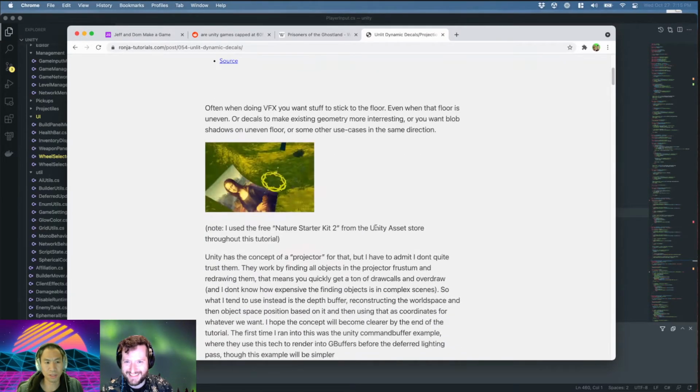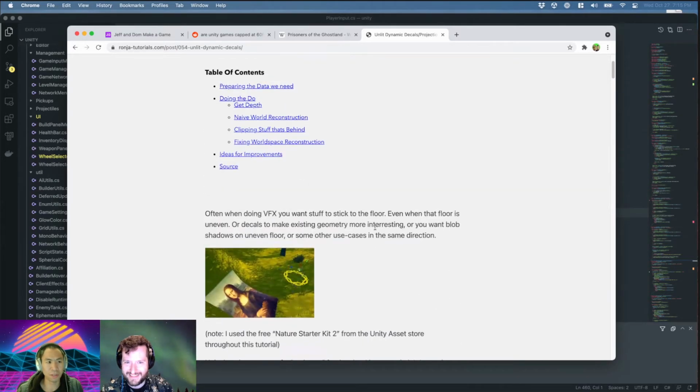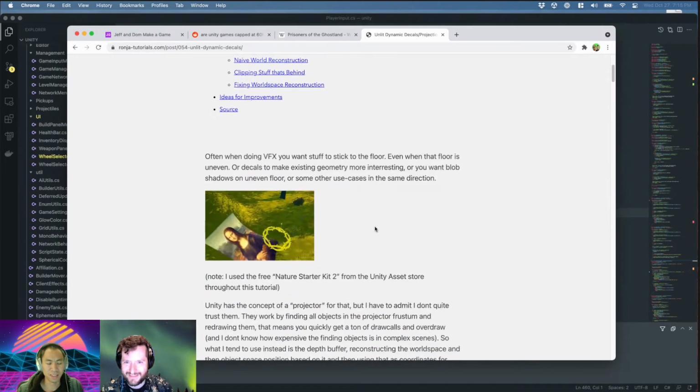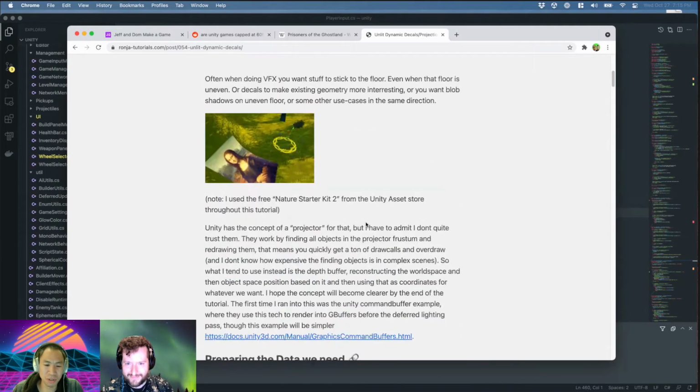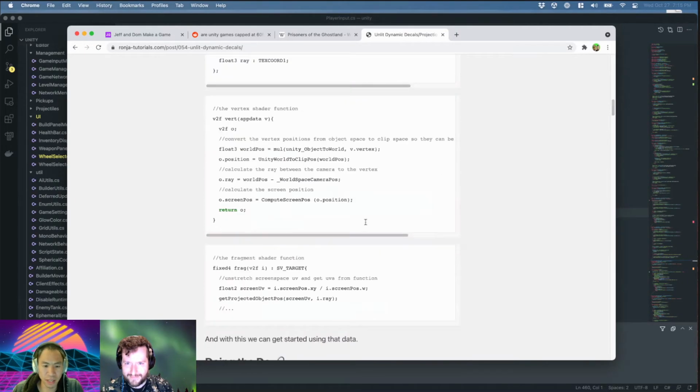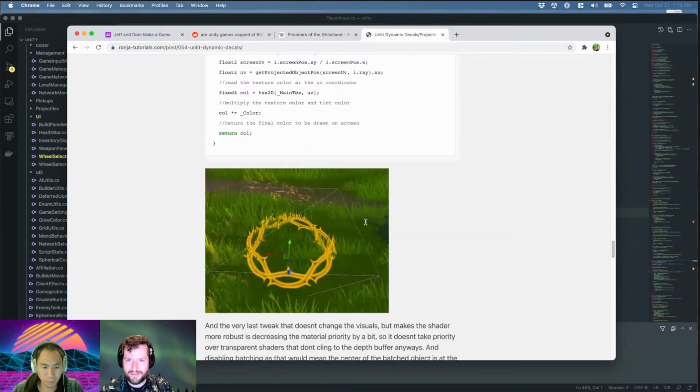This person is clearly brilliant at graphics stuff, but their writing and presentation of facts is totally incomprehensible. And yet I found this useful because I think this was the most coherent. It had a full shader down here. Nice, that's a great start.